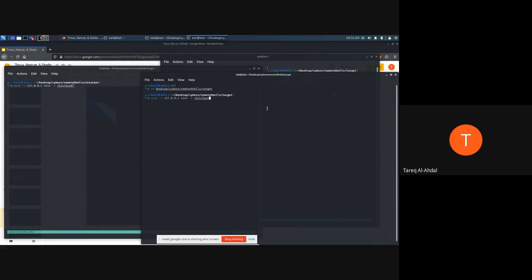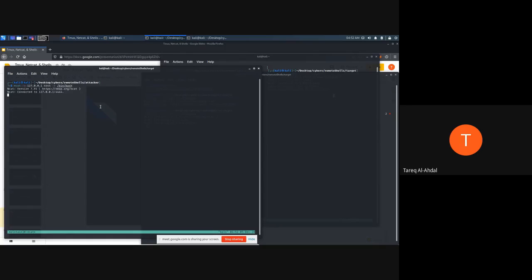So here, what I'm gonna do is have the target machine connect. It will have the listening part here, and at the same time, I'm gonna connect through the attacker. I'm gonna change this one to 1, 2, 3, let me do 5. Okay. And here I have a connection, right?